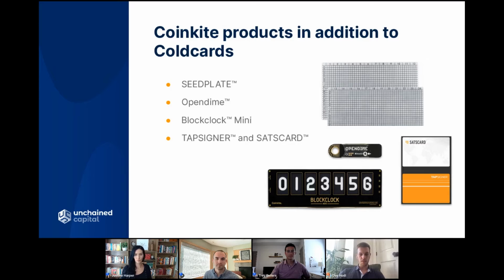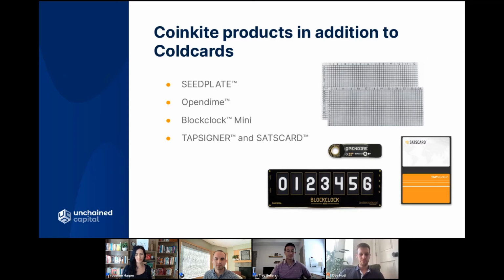Now, the great thing about a Sats card is that it's basically an open dime times 10. So you have 10 slots to use. Once you've unsealed one of the slots, you basically generate a new slot, and you can use it again, and then you can send it around as many times as you want, guaranteeing that the person giving it to you knows that they don't have the private key. So that's some forward-looking stuff that we're looking at to bridge that gap between security as well as convenience.